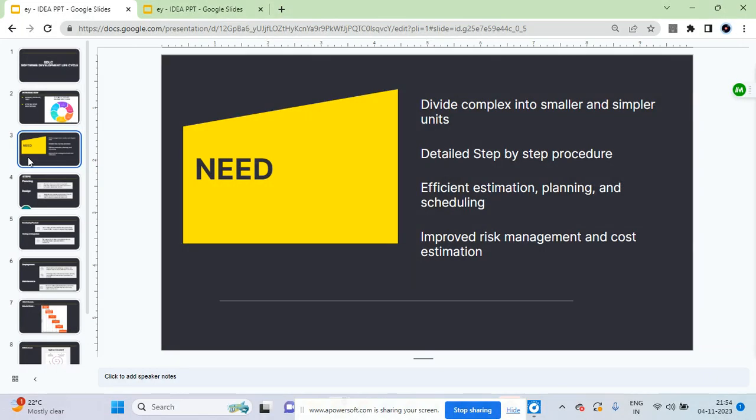Now, what is the need for SDLC? To develop software that is very complex, you would want to have a step by step approach that you can execute. You would want to divide your software design into smaller parts so that each part is more manageable. So, SDLC is needed for having a disciplined and systematic approach for creating software. It divides the complex application into small and manageable parts and provides a step by step plan for designing the application. Now, let's talk about the steps of the SDLC.